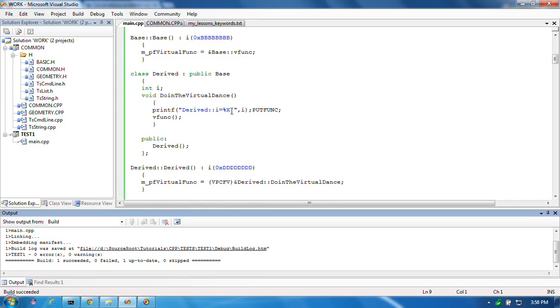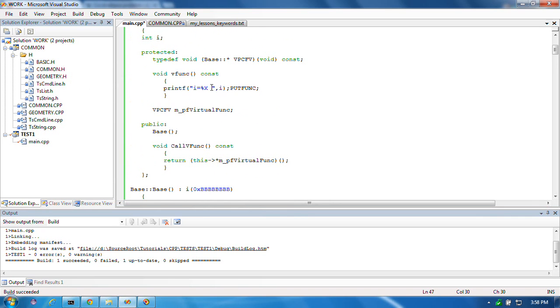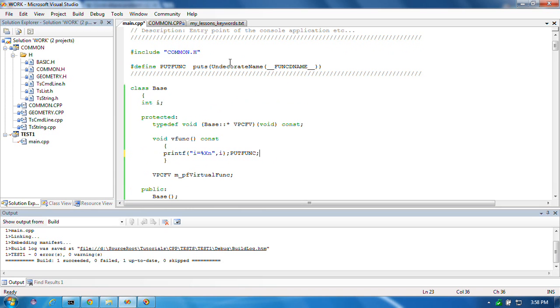How about a character return? I'd like to put the function name first. Maybe I can change this to printf.